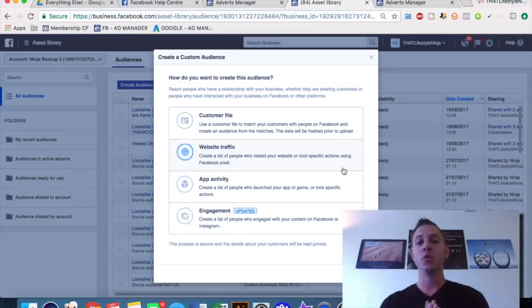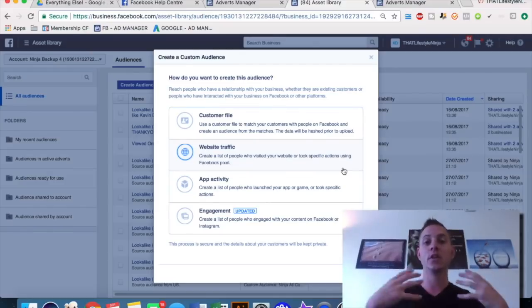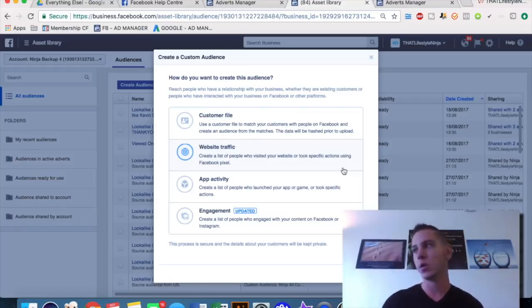And so then you can create a very targeted audience of people who showed a very large amount of interest but then didn't actually purchase for whatever reason. Maybe they got a phone call, maybe their dog peed on the carpet. You never really know, right? So don't ever count these people out. Don't think that just because they didn't purchase, they don't want to. Retargeting is where the magic happens, right?